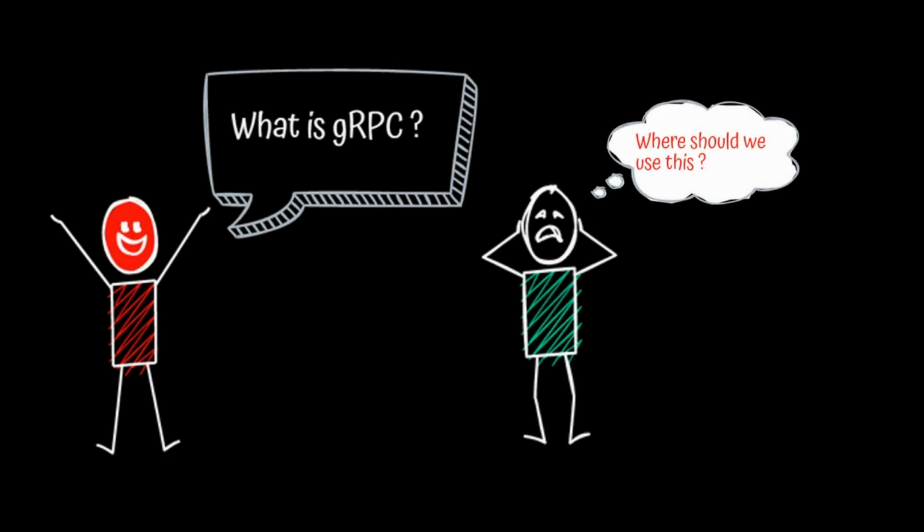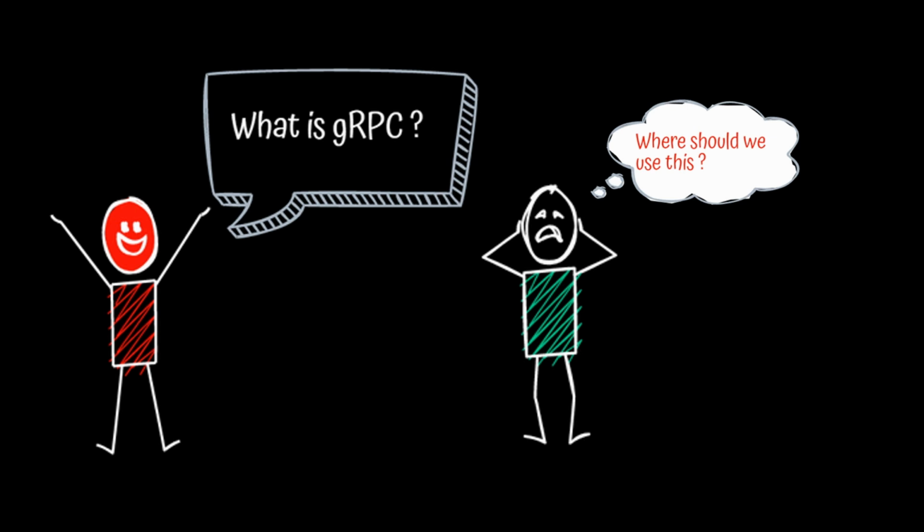So what is gRPC and where do we use it? Let's discuss. gRPC is an open source communication framework built on top of HTTP2. It was originally designed by Google to enable efficient and accurate low latency communication between clients and servers. It has many functions beyond those required in model-driven telemetry.